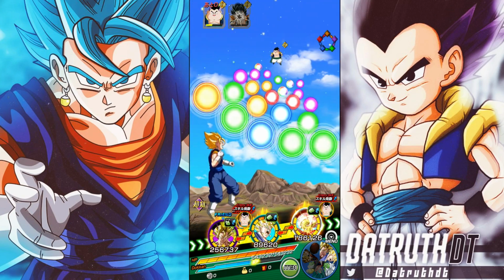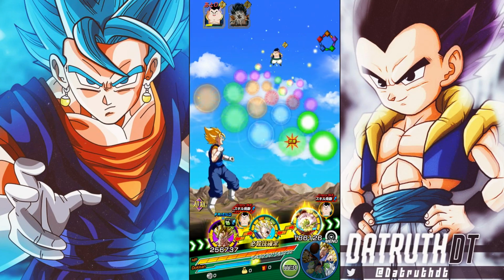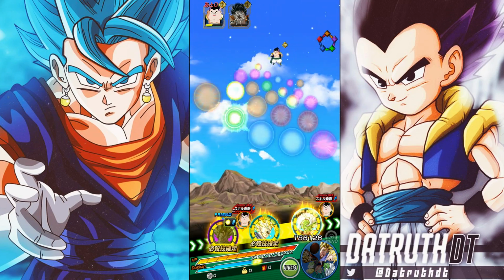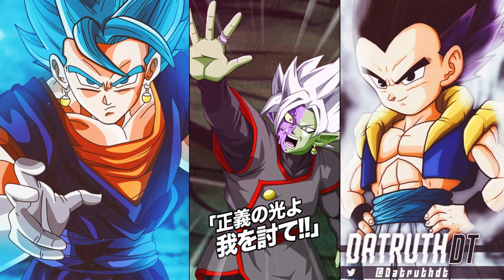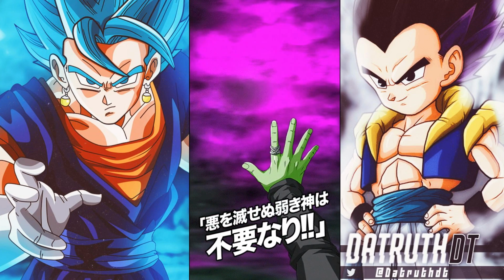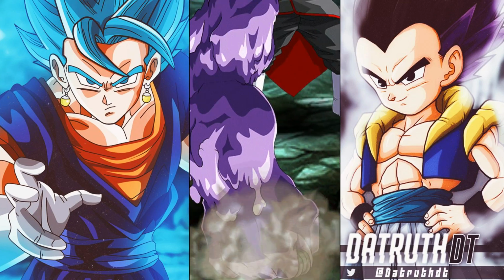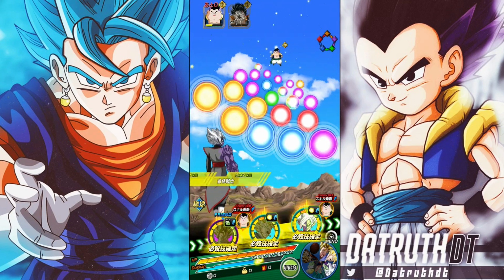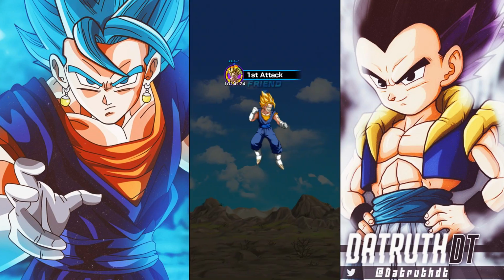Even though we have type disadvantage, we probably want super attack right here. And we want Vegito to lead off for sure. I think I'm going to go ahead and use the active skill for Fuse Zamasu. So, using this, this should guarantee Fuse Zamasu will be able to finish off Fat Gotenks there. Once you go to this form of Zamasu, he hits ridiculously hard. Like, he hits super hard.